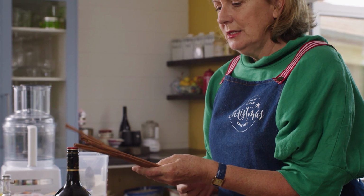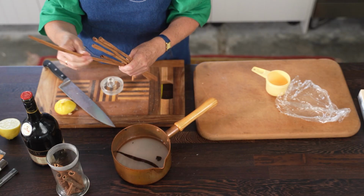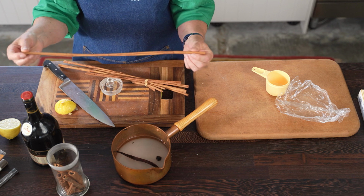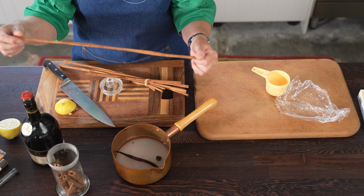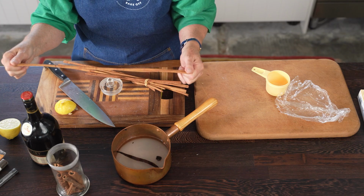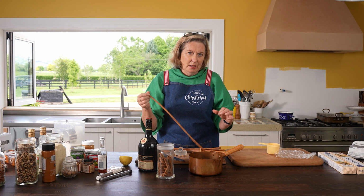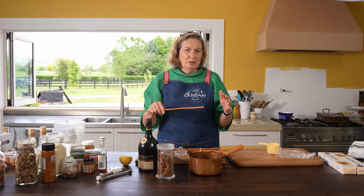And what it is, it's a tree that's grown further up from the tropics. It's kind of like in the temperate zone, so a little bit further up from the tropics. And they take it off the tree in big pieces and they leave it on a rack in the sun and it twists. Now Cassia is a coarser flavour than cinnamon, and Cassia is called baker's cinnamon in the baking trade. As a result, we get confused between whether that's a Cassia flavour or a cinnamon flavour.